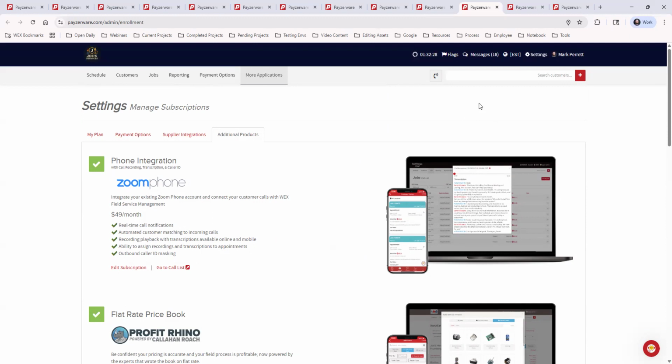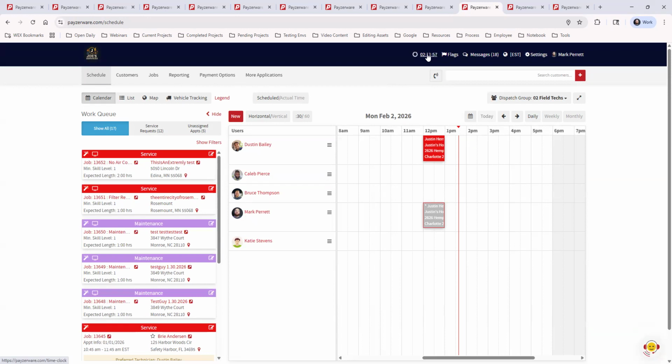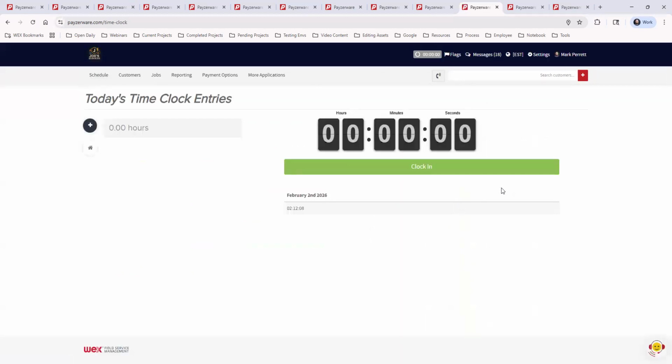For the daily time clock, when you are in your system, and I'll just go to the schedule page, but you can see it from many different pages. Right here in the top right, you'll see some numbers. I clicked on it, I guess, earlier today. It's still going. But click on this, and it will take you to the daily time clock. This is where you access it from desktop. There is a daily time clock on mobile as well. And you just use this to clock in and out. It'll track those timestamps as you're clicking, and then you will be able to see those in a report.